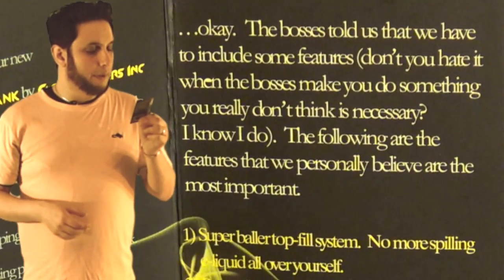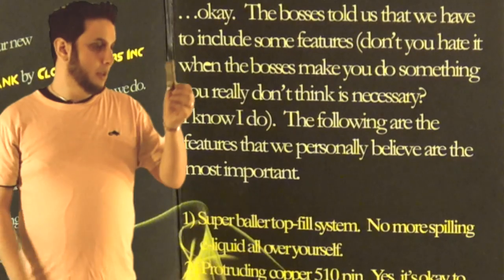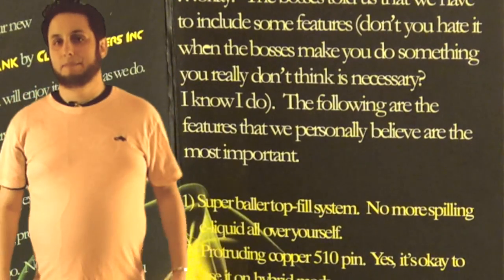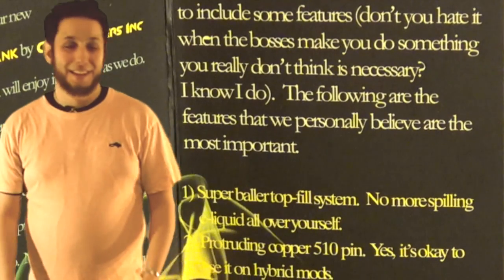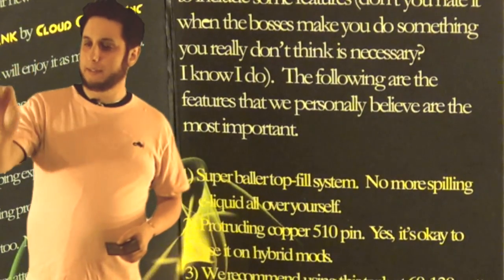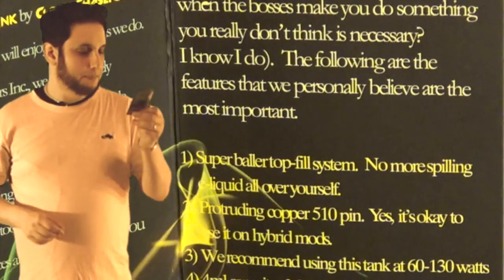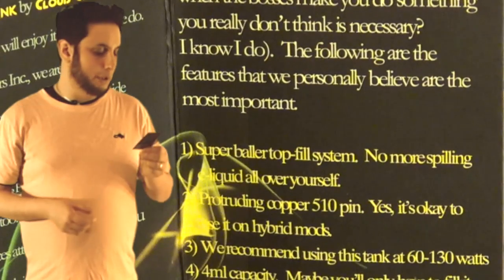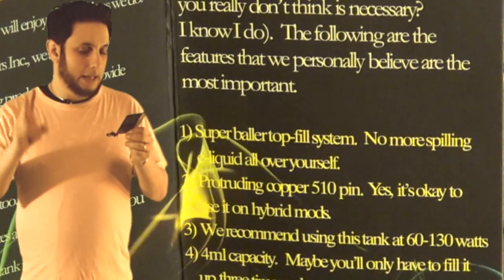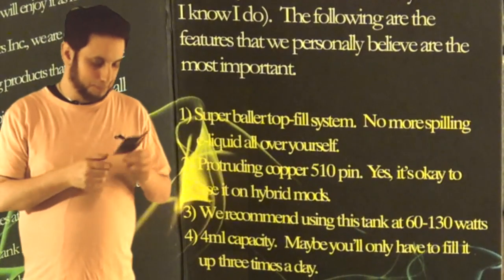"The following are the features that we personally believe are the most important. Super baller top fill system." Actually says that. Super baller top fill system. I like that. I think that's pretty funny. "No more spilling e-liquid all over yourself. Number 2, a protruding copper 510 pin. Yes, it's okay to use it on hybrid mods."